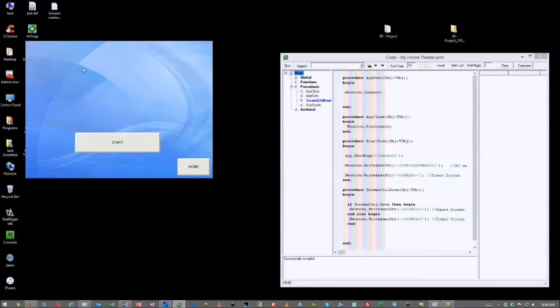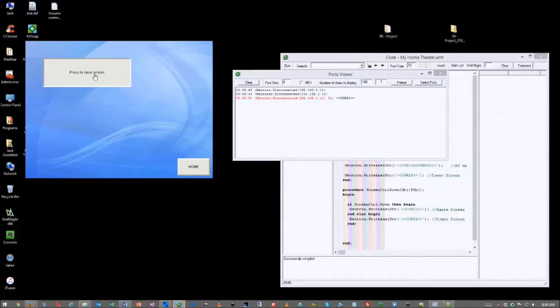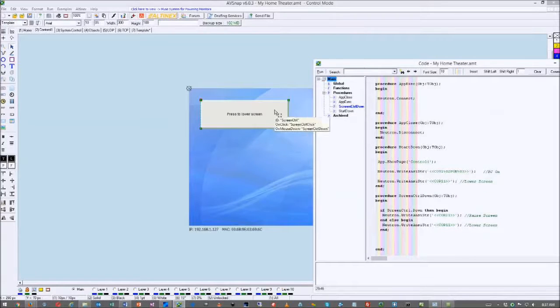F9, start, F3, let's look at our commands, and there we go. Down, it sends the command, and up, it sends the command. So press to lower the screen, and then raise to get the screen. You can see there's 2 different commands that are being sent. So this is one way to control. And of course, you can add other things here to your needs.